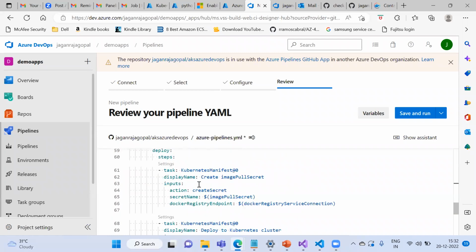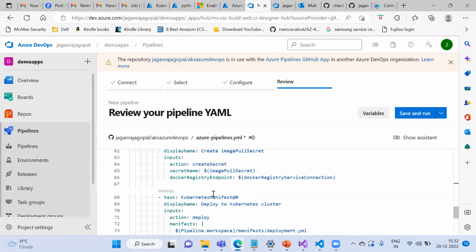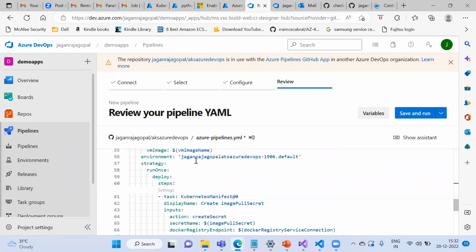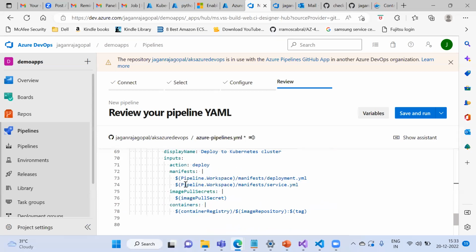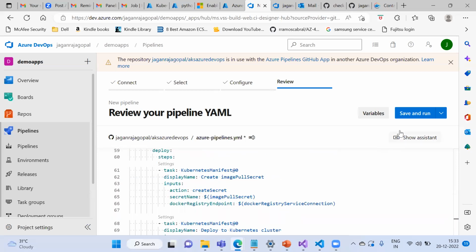If you see here, this is the action. I'm going to push it, and once the image is pushed, I'm going to deploy to the Kubernetes cluster. This manifest and service line tell what my deployment is and what my service layer is. I'm going to create a container and a tag. So let me run it.